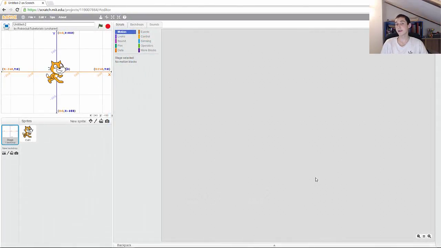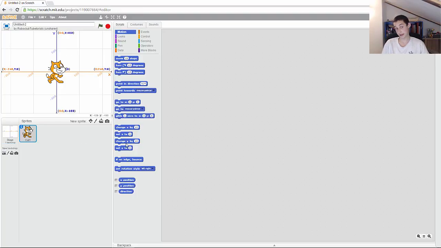Okay, so in this video we are going to be going over coordinates and gliding. First of all, you'll see I've changed the backdrop here. So these are coordinates. First of all, we can see I just selected the cat there. It's been separated into negative 100, negative 200, positive 100, positive 200, positive 100 and negative 100. So this is an x and y plane, also known as a Cartesian plane.